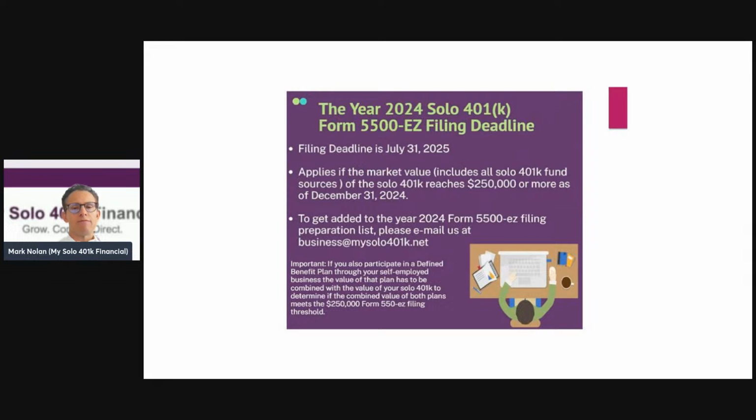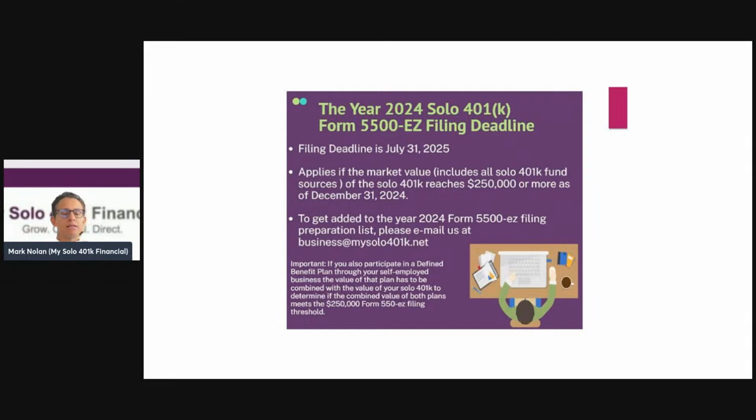So since we're talking about Form 5500 Easy, again, that form applies, for example, if your plan year ended December 31st of 2024 and the market value was greater than $250,000. So all of your investments, all the participants' funds in the plan, Roth, pre-tax, after-tax, you add all those together. And if the total value of both spouses in the plan, for instance, if they're both participating in the plan, because remember, it's one plan with both spouses or one participant if only one spouse is participating, you have to add all those funds, aggregate them.